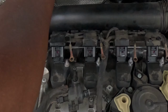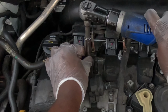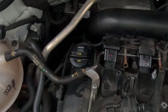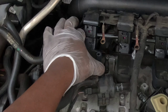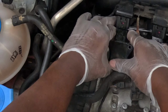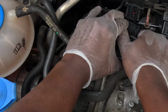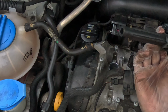Okay, so I already loosened these three. We're gonna come here, 10 mil, break it. Pull this out, put it away. Now, I want to see. Can't really. I'm going to have to just play with this. There you go. And we're going to gently wiggle. That boy is in there. There she go. And she's out.